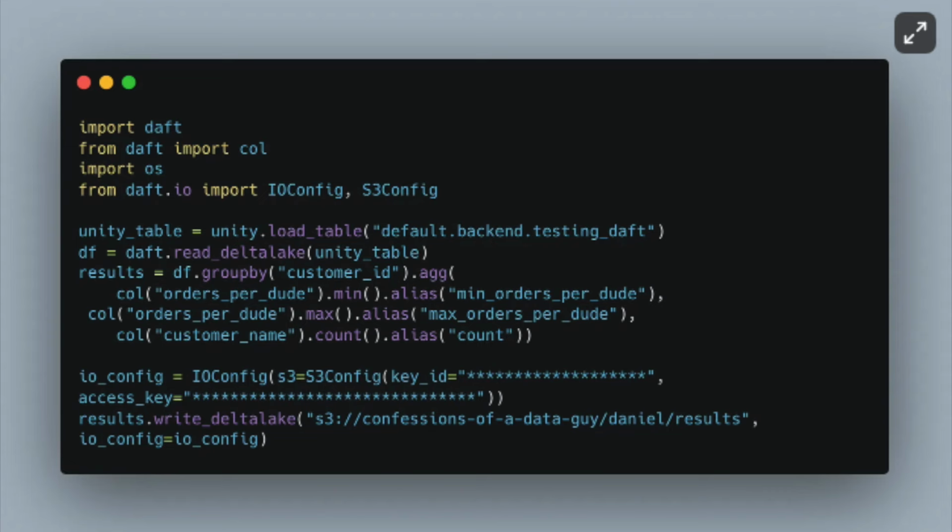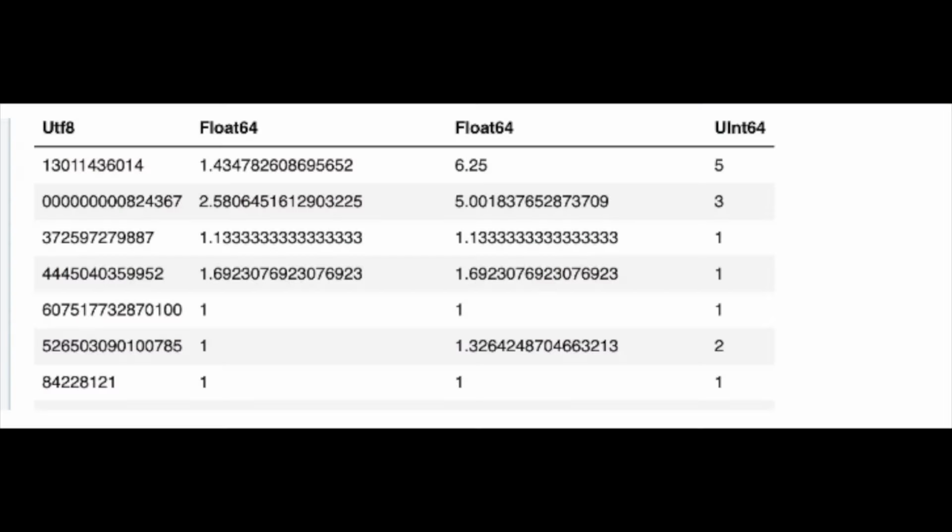But you can see this is Daft. It's really easy code. I'm loading the table, reading the Delta Lake, just doing really simple group by. I mean, Daft is just like any other data frame tool. It's super obvious. Group by, aggregation. You can see there, I'm just taking those results and write them out. 21 million records. It took about 7 seconds for Daft to do that. And of course, I went and checked the actual results just to make sure it's not garbage. It actually did what it's supposed to do, which it did.